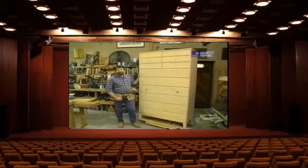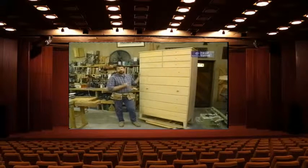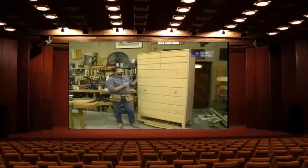Now, in the interim, since we looked at that antique chest out at the Hancock Shaker Village, another tall chest just like it was auctioned at the Fruitlands Museum in Harvard, Massachusetts. And a dealer bought it for over $160,000. Now, I'm sure the Shaker that built that chest rolled over in his grave when he heard that price. But with that in mind, I needed no further inspiration to get started on ours.